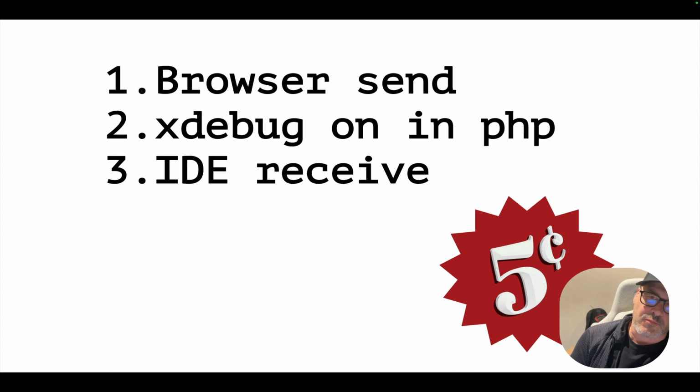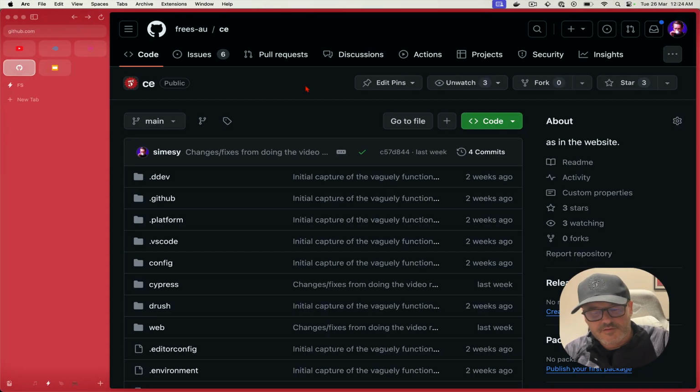Basically I want to walk through the three main things that you want to have set up in order to achieve this. First thing is making sure that when you look at a page in your browser that it's sending the right information to the Docker container, to the server. The second thing is making sure that that server has Xdebug enabled in PHP. And then the third thing is getting your IDE, in this case VS Code, to be able to pick that up and to be able to apply the information it's getting from the server to the file system that it has open. The project that we're working on is the Free Source website.